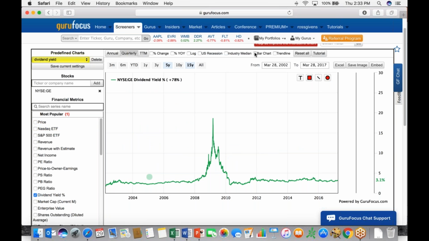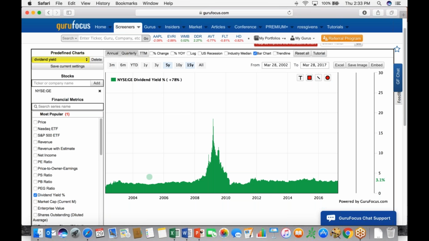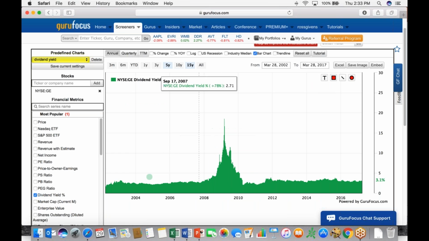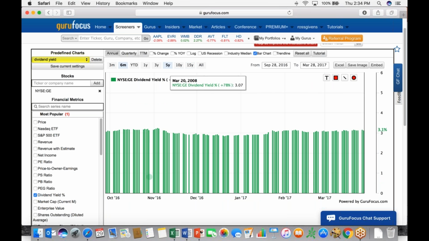This is also a good one to use something like the bar chart feature. Well, maybe this one isn't the best because it throws up a bar every time this figure is calculated, and something like dividend yield is going to be calculated on a daily basis based on the stock price. So this one, I apologize, is incorrect. It's not the best metric for it.